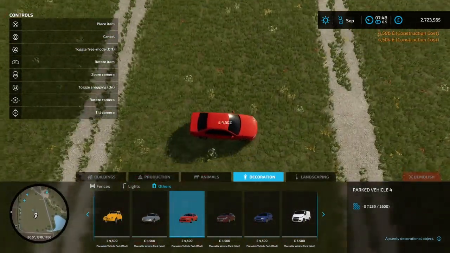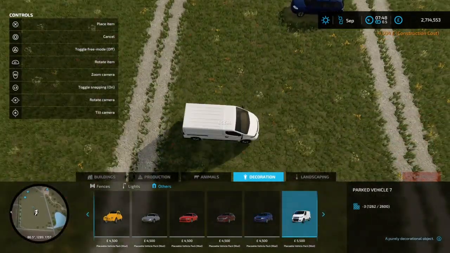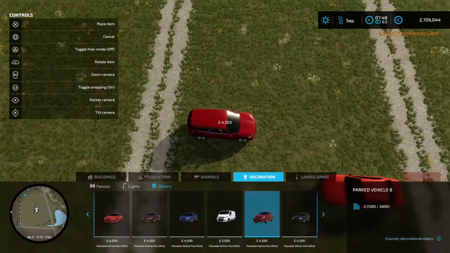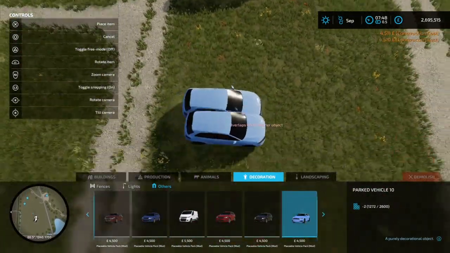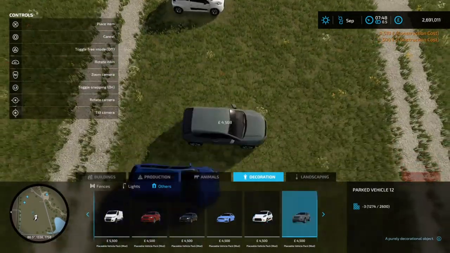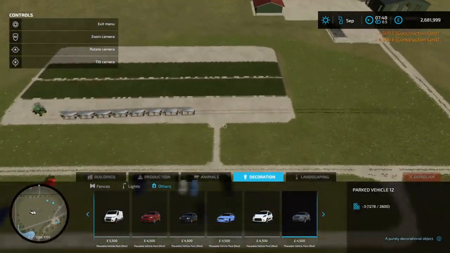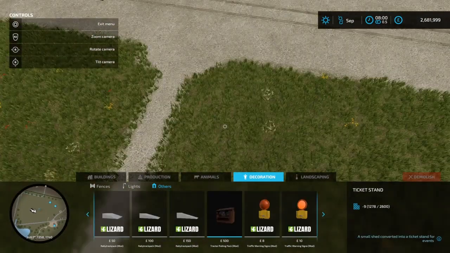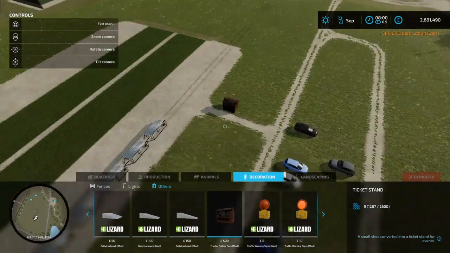And I'll put some vehicles in here now. Like I said, this is the Placeable Vehicles mod. Details of the mod's in the description down below. I'll just put a few in for now, but obviously you can put more in. You can put some real vehicles in there as well, drivable ones.